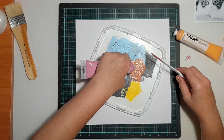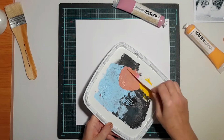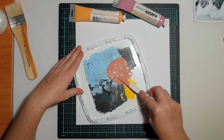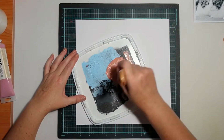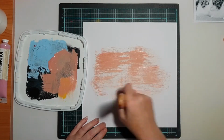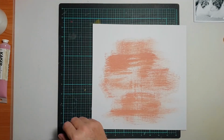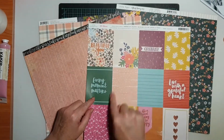So you can see there that I have two of the Kaisercraft paints that were included in the January kit. There's a dusky pink colour and there's also the mango. I decided to mix these two paints together because I was looking to replicate that peachy rust colour that is featured in the crepe paper floral paper. I really wanted to get the right shade that would complement that for my background. So I mixed together the two paints and fiddled with them a bit until I got what I thought was the right colour. Then I simply used the dry brush method and my large number 4 brush to brush some of the paint across my cardstock to act as my background for this page.